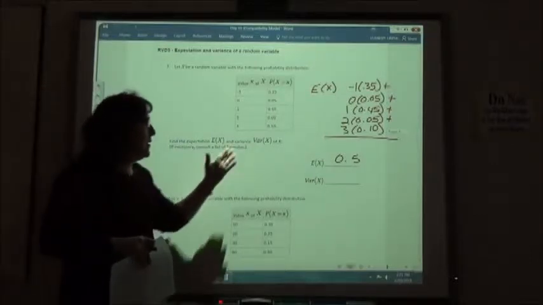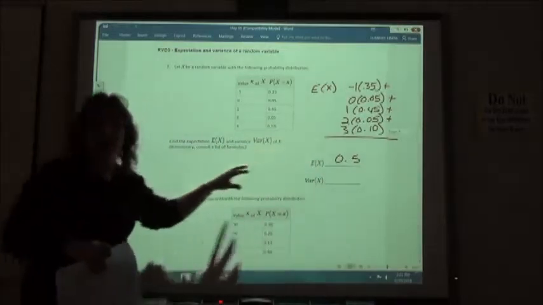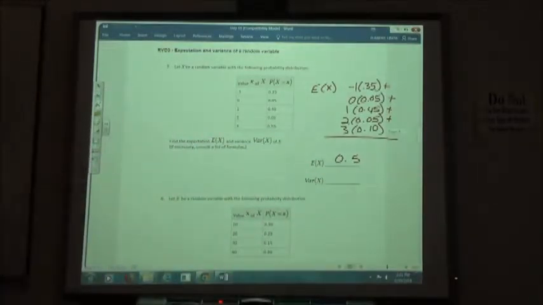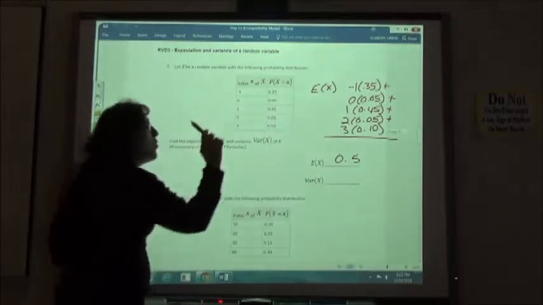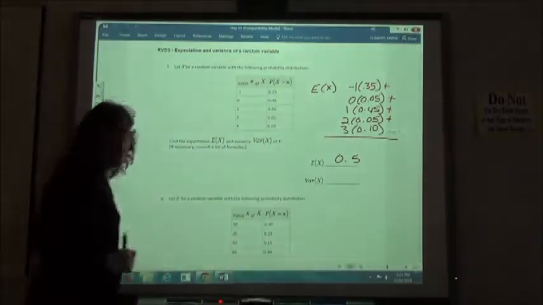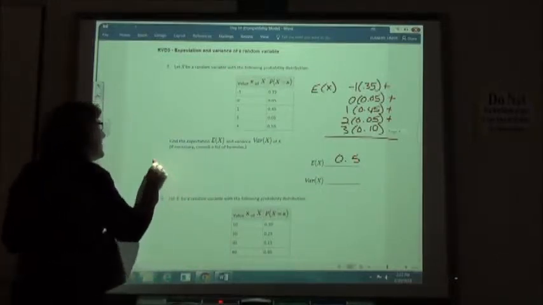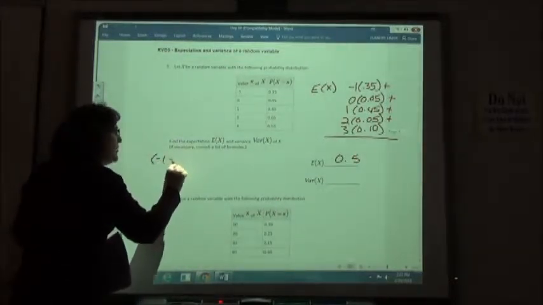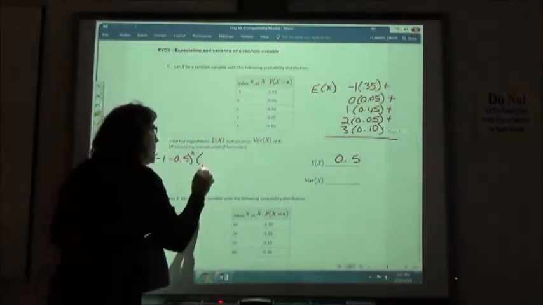Now, the variance. Remember when we did the standard deviation, we had the square root of, and then we had that great big long huge formula. Same kind of thing is going to work here. We are going to take each of these values, subtract the mean and square it, and then times it by the probability. We don't have to do the square root thing because variance is the standard deviation squared, and when you square the square root, it gets rid of that. So, what we're going to do is take -1, subtract 0.5, square that, and then multiply it by that probability.